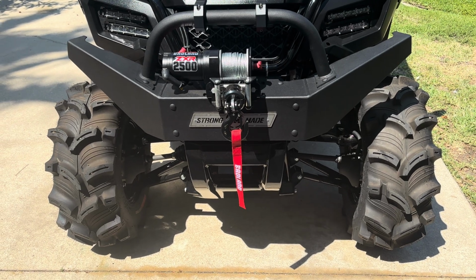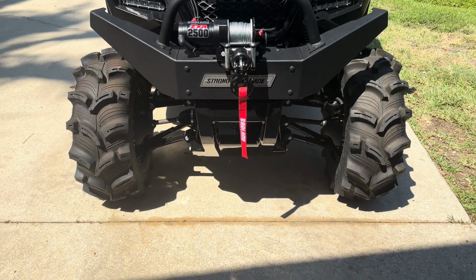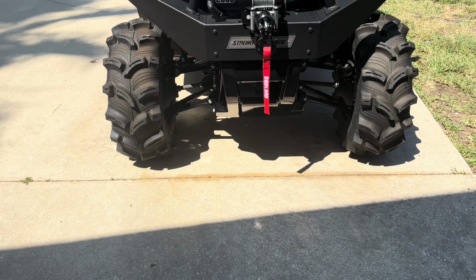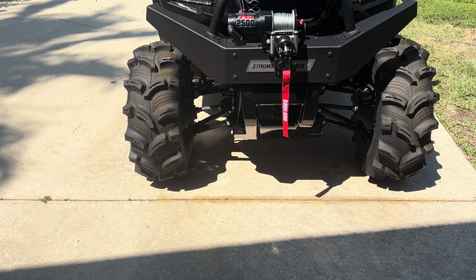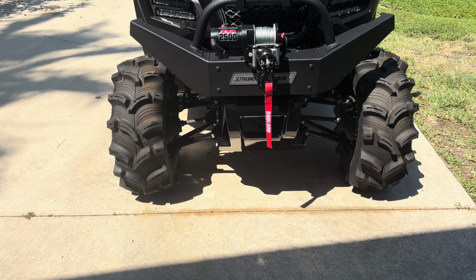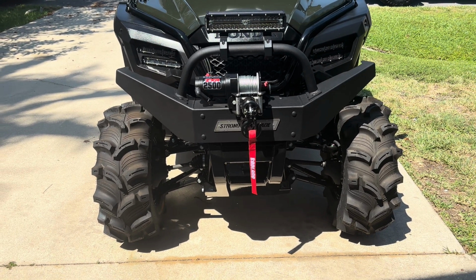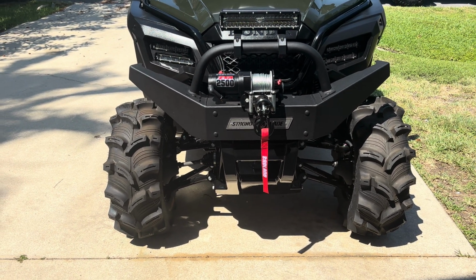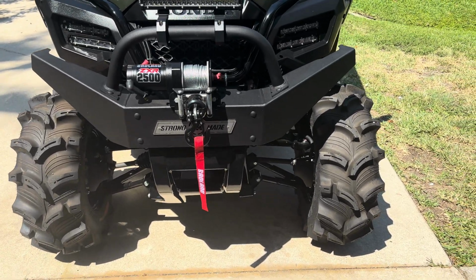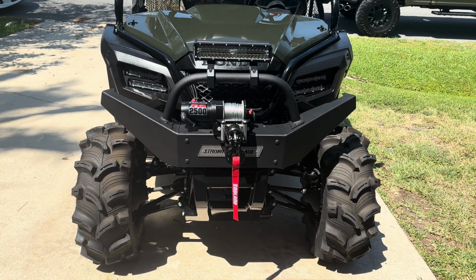This thing rides really, really well. When you add this additional weight to the front with this bumper, it rides even better because the engine's kind of in the middle, 60% of the way through the unit from front to back. So not a lot of weight up front per se, but when you add this bumper, it just rides smooth as can be from front to back. So whether you're on just a little asphalt road off the beaten path, or you're off-road, it rides really, really good.